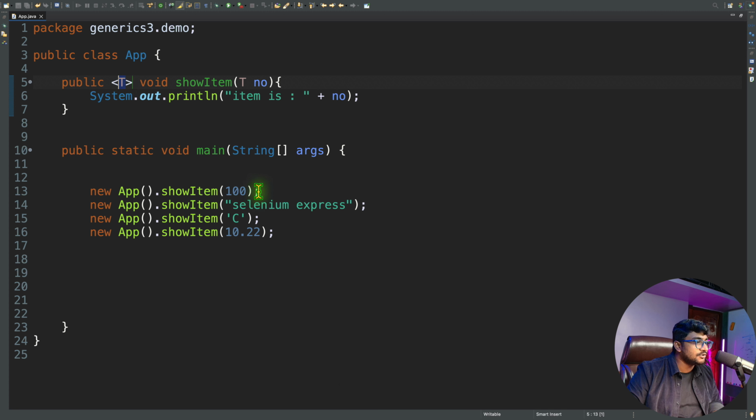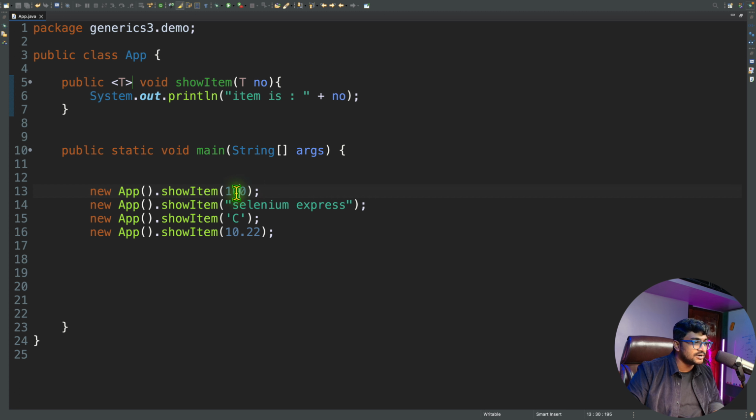Now whenever you put an integer value, this is an int value, but with the autoboxing concept, the compiler understands that you are putting an integer. So it's going to infer this T as an integer, and whatever you put over here is going to be passed to this.